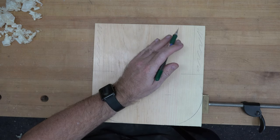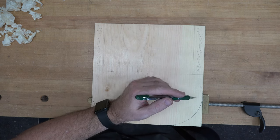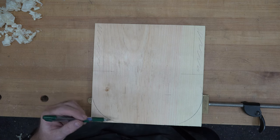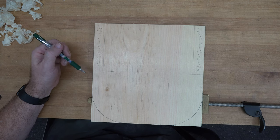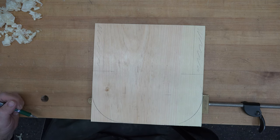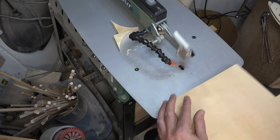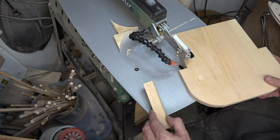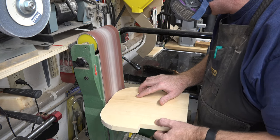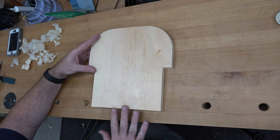You can use whatever you want to make these cuts - a handsaw, fret saw, or bandsaw. We're also going to cut the front corners off. I'm going to use the scroll saw, then take it over to the sander and sand up to the lines on our radiuses. And that would be the rough shaping of our seat, so for now we can put this piece aside.